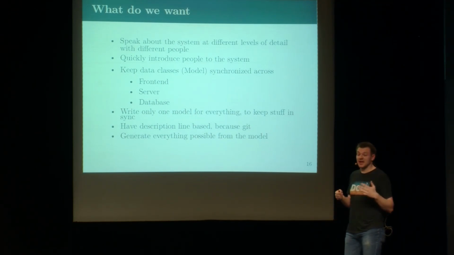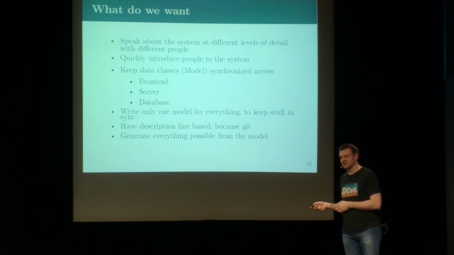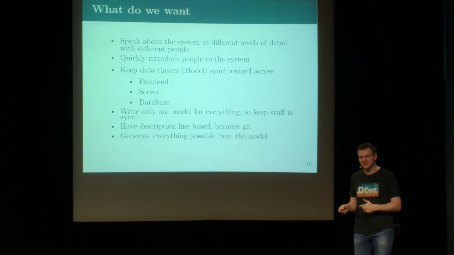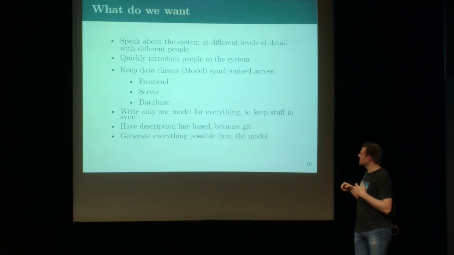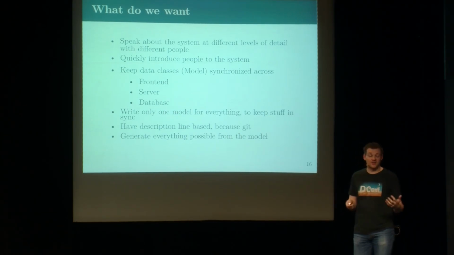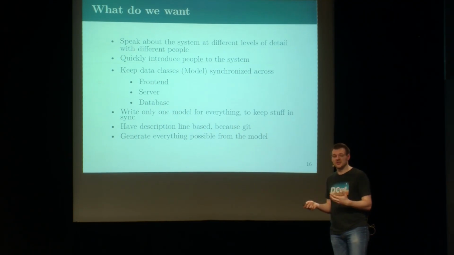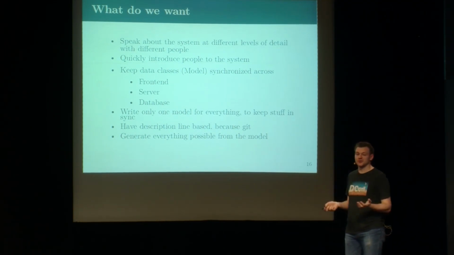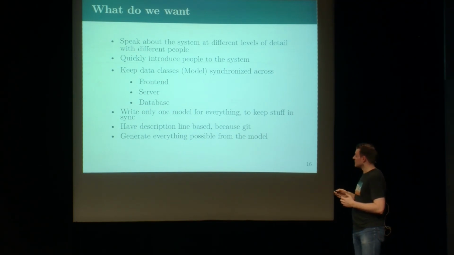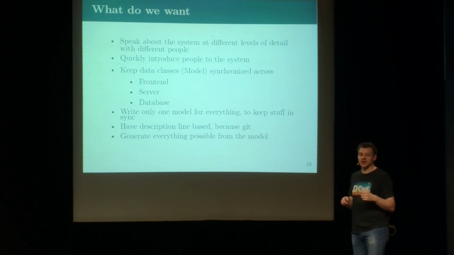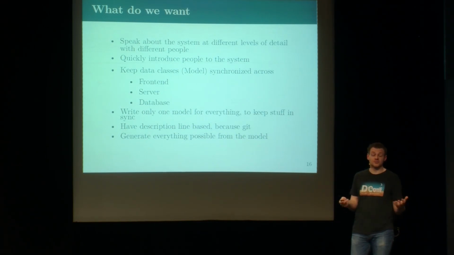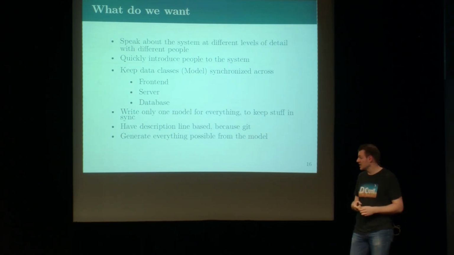Also, I have this awesome program that generates TypeScript from dstruct. But this is not really what I want. I want to have this working in a more general way for everything, or at least have the possibility to write something that then does the same thing for Dart or for a NoSQL database or whatever. And the best thing would be if I only had to write one description of such a system. And of course, it needs to be line-based because it needs to fit in our Git, so I can track the changes I was talking about in the beginning.